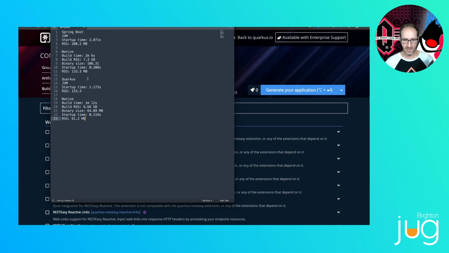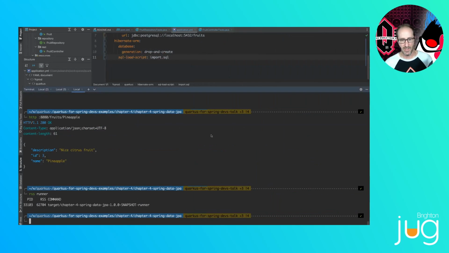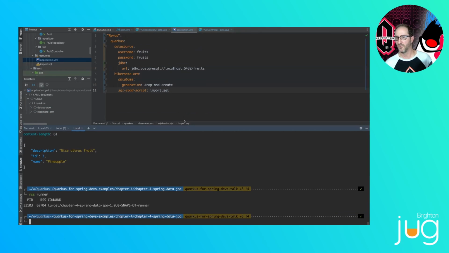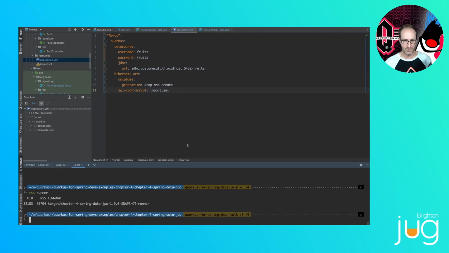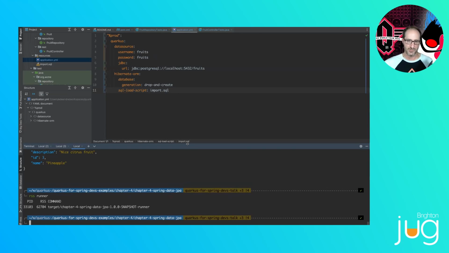Quarkus on the JVM, again, its memory usage is almost on par with the Spring native. Its startup time is significantly smaller than Spring Boot. I could go on, but I know we're starting to run out of time. I could convert this further to native Quarkus, and you could see what that looks like. It takes about 10 minutes or so. The numbers don't really change, like the compile times and memory usages.